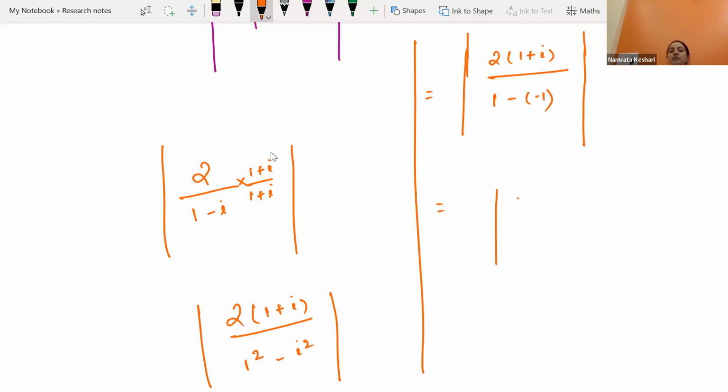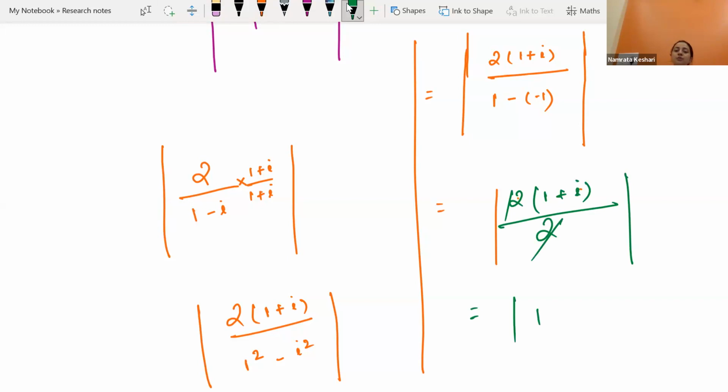You can multiply this 2 and i so that we can have the real part and the imaginary part over. Okay, better not to multiply, because this denominator 2 will cancel the numerator 2. Don't multiply. The 2 which is sitting outside is working in the denominator. 1 plus 1 is 2, 2 is gone, and we are left with just 1 plus i.